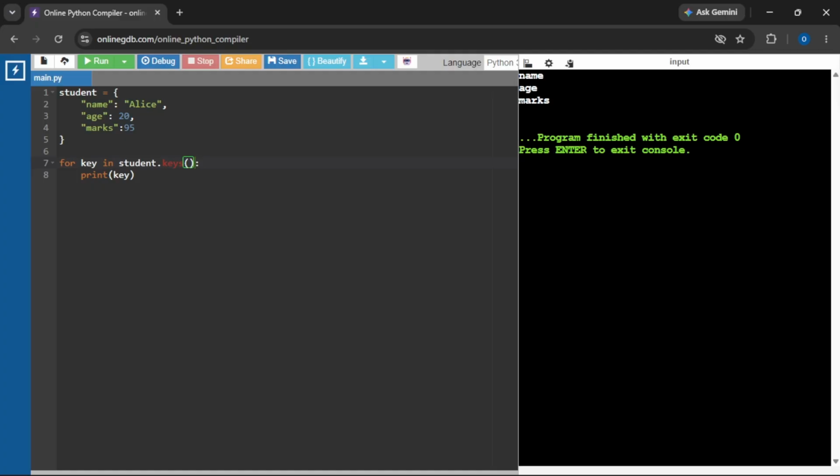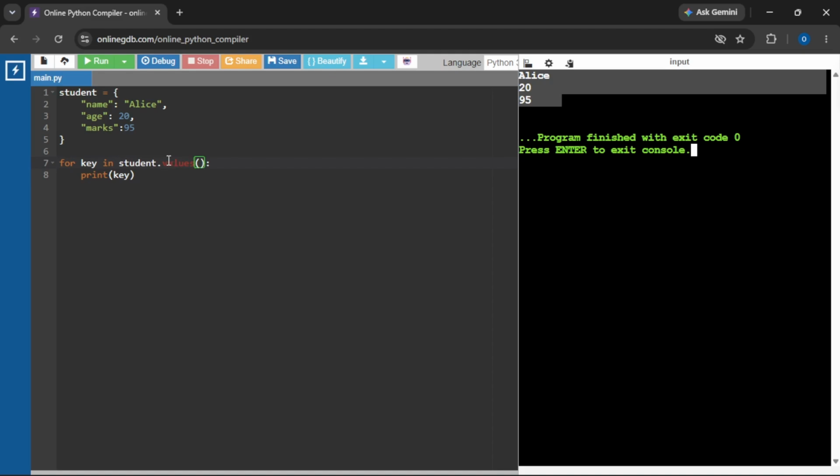Looping through values: let's print the values instead of only the keys. You can see now we are looping through the values.